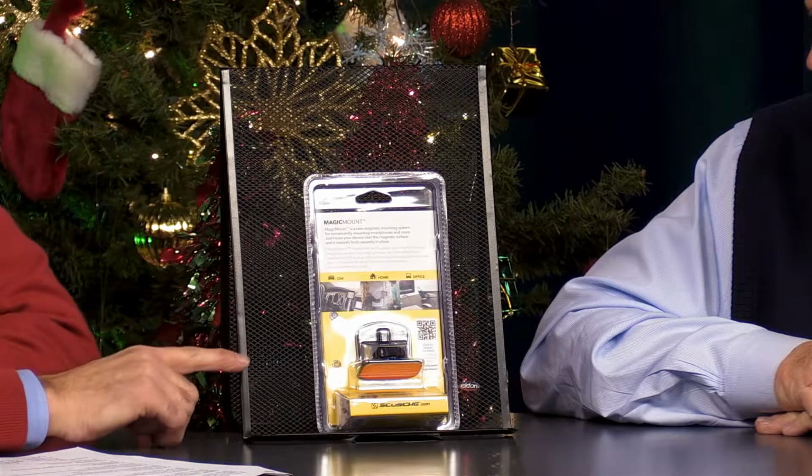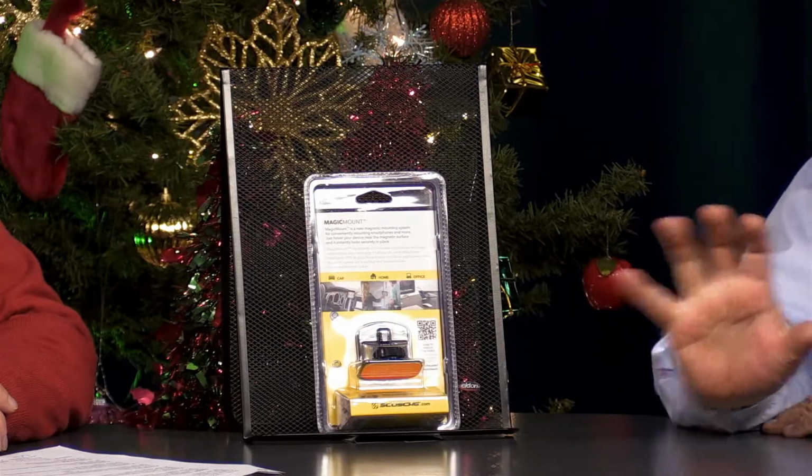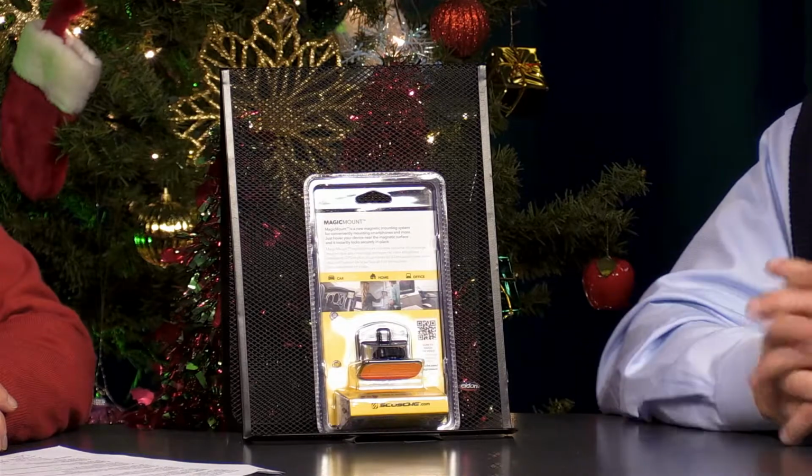The other thing we saw the other day, you and I were looking at some ideas, was this mount for a cell phone. And you might think, well, what's the big deal. But more and more people bring their cell phones, and we talked earlier about the apps. So it's nice to have a way to securely mount that cell phone to basically the dash, right? Yeah, it's a sticky part for the dash, and then there's a magnetic mount. So all you have to do is stick the phone to it. You don't have to put it into a holster or anything else. And really every time you go boating, you see people with their cell phones. So I think this is going to become more and more popular too.